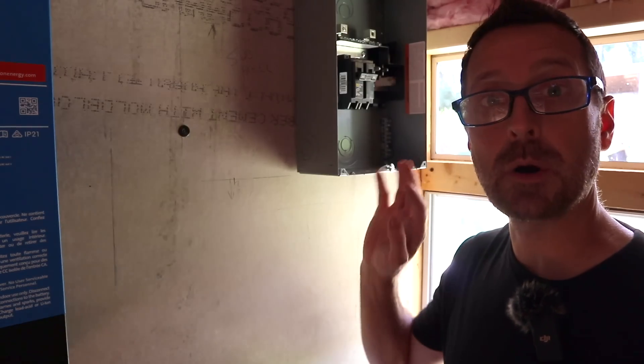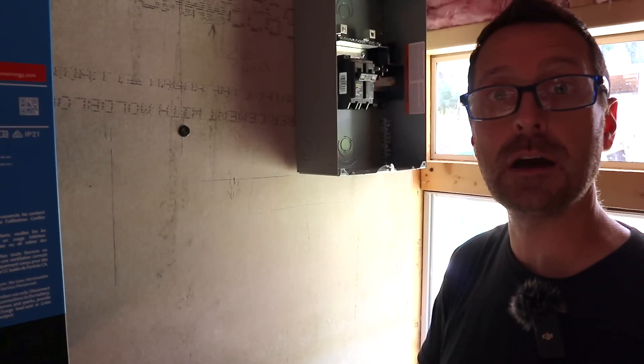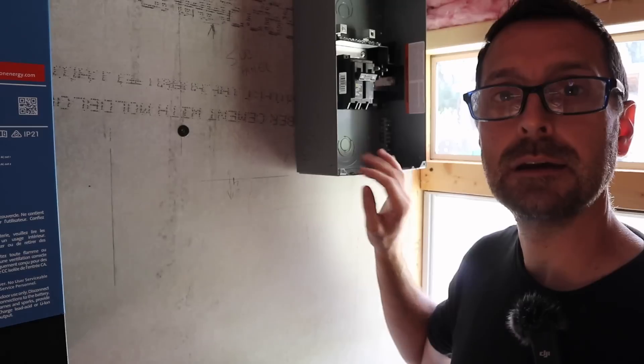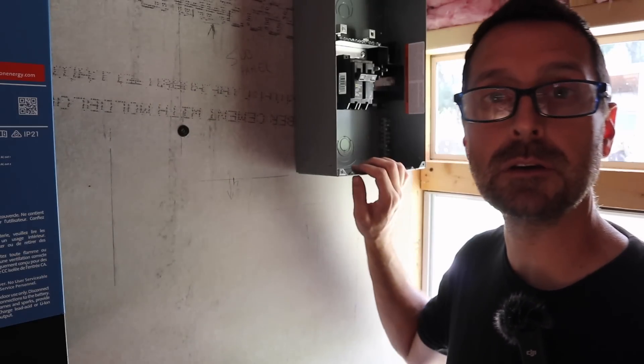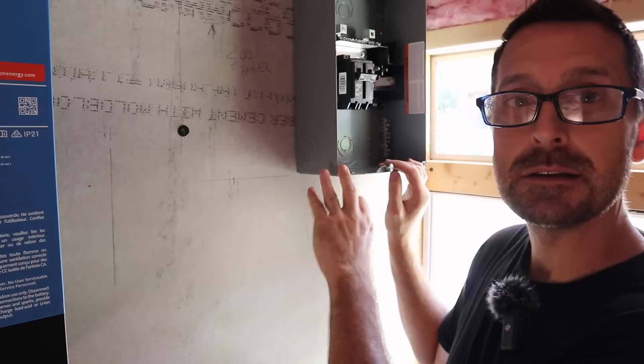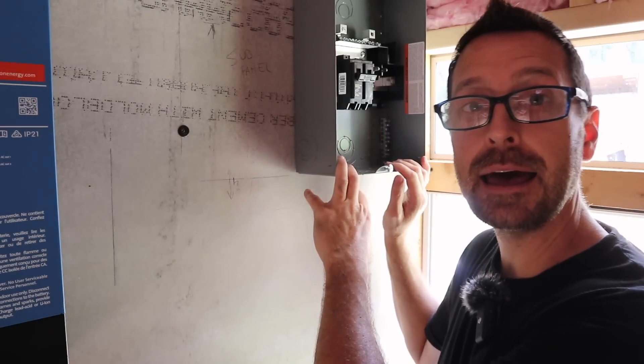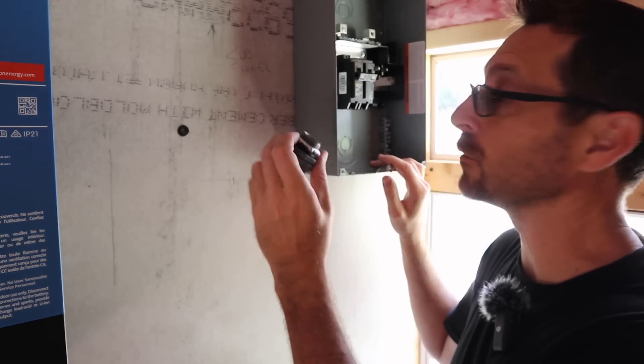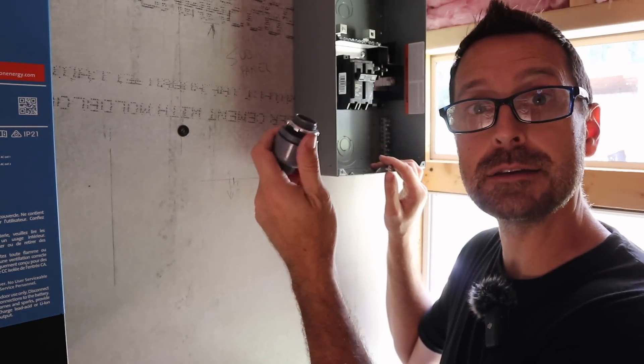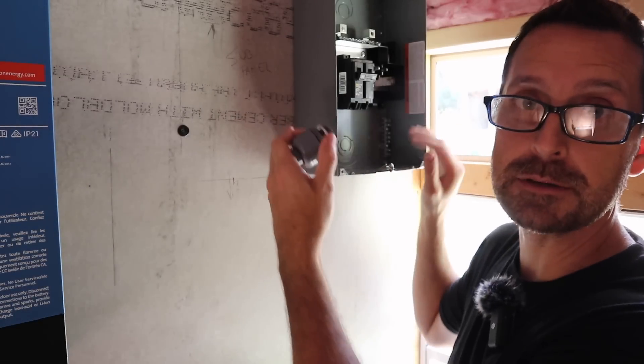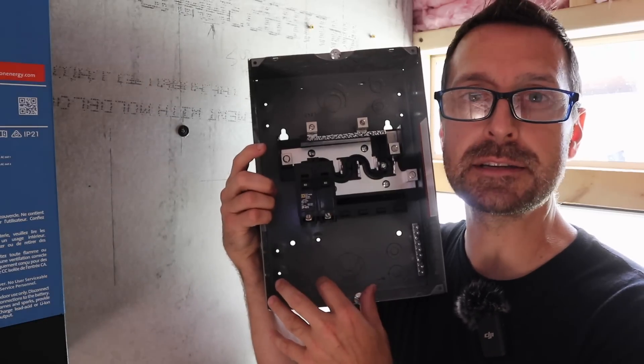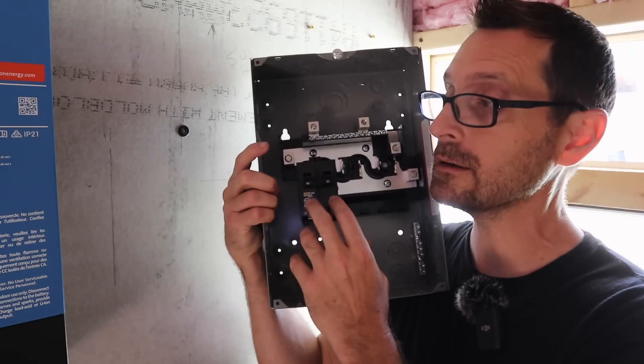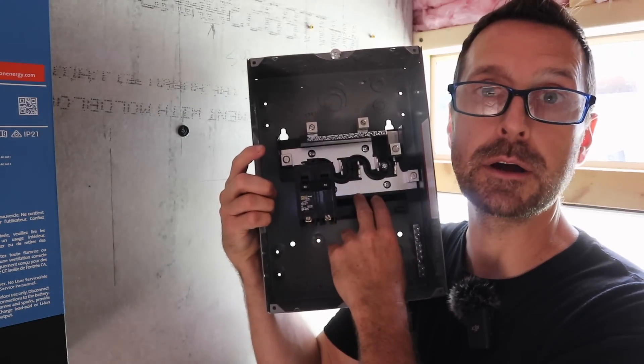Now comes a really challenging part, and that is running all of your conduit, whether it be the flexible conduit or the hard PVC. And you need to think about that ahead of time when mounting your equipment on the wall. It's important to find a breaker box that has a lot of knockouts on it because that's only going to make it easier for you to run whatever size conduit into it at any position that you need. For our space, since it's limited, I wanted the smallest breaker box that I could find, and this one has room for six breakers.